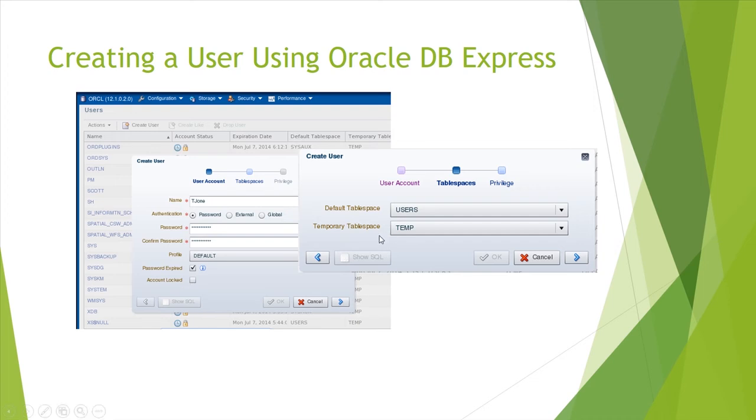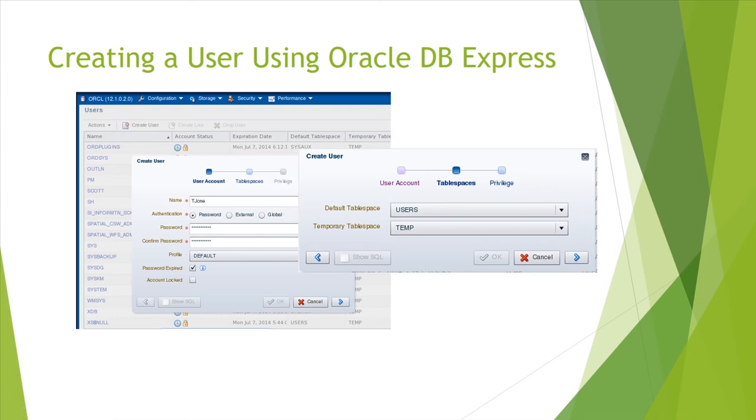Click Next. It will ask you to specify the default tablespace for that user and the default temporary tablespace for the user being created. Default tablespace: if you don't specify a default tablespace, the USERS tablespace will be assigned to the user being created.